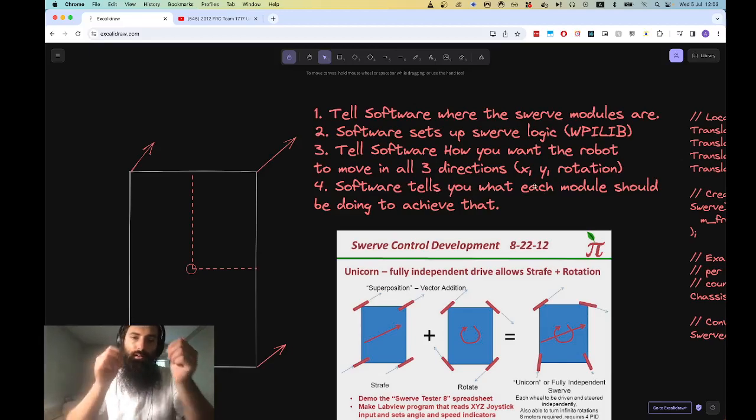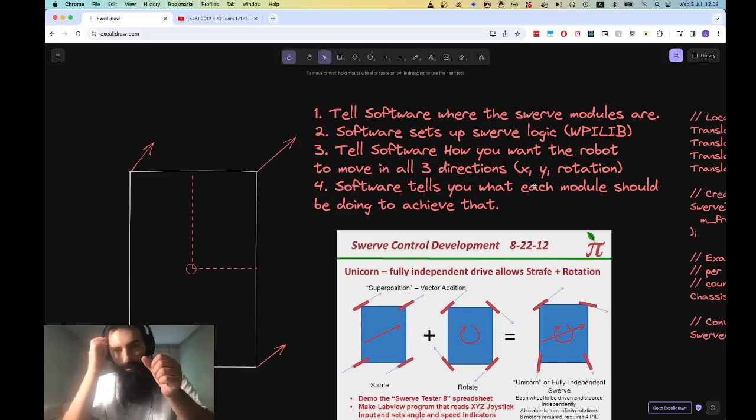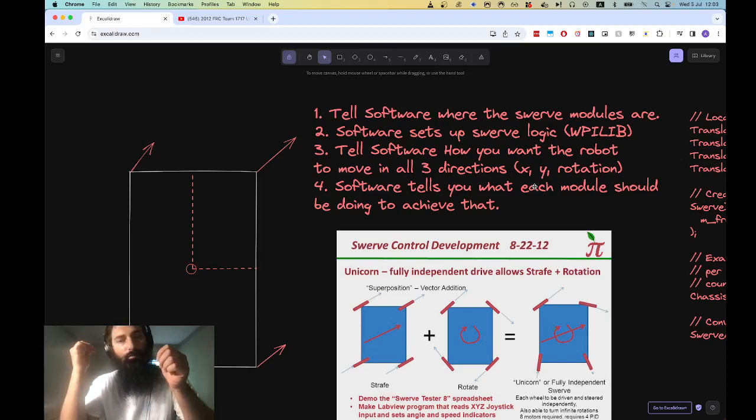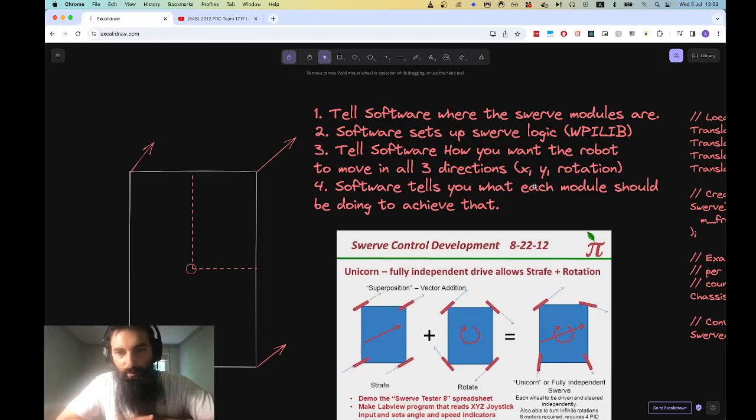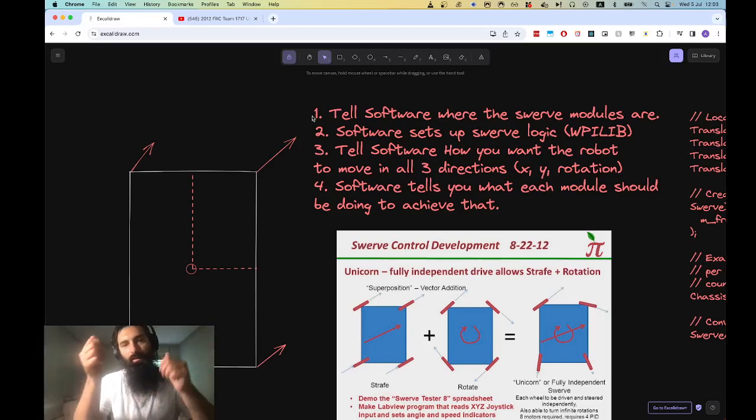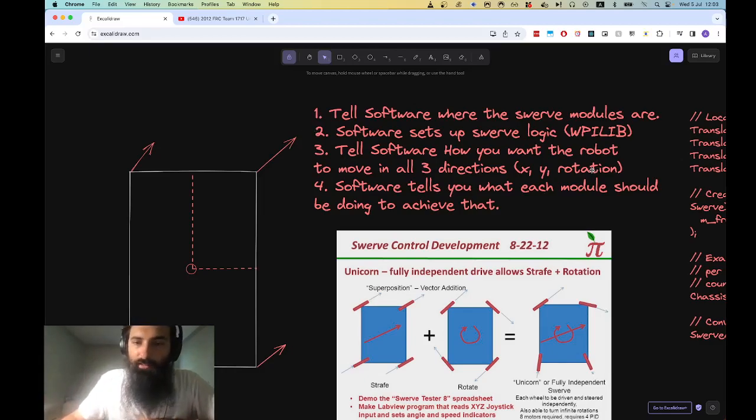So you have a controller. If you go on the left joystick, you go up and to the right. That translates to a speed in the X direction, a speed in the Y direction. And then you can think of another joystick controlling the rotation.